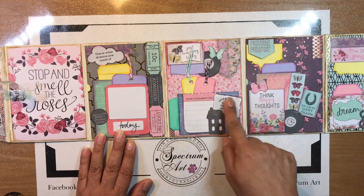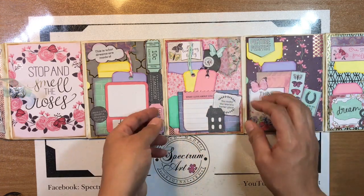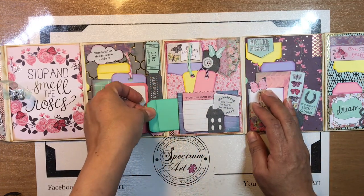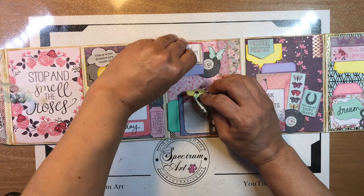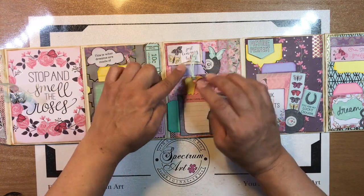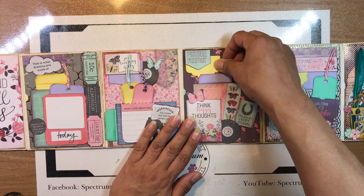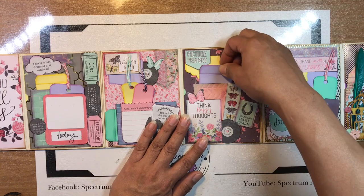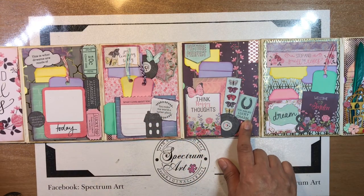So we got one big purple pocket back here, and then we've got the little one right here, and this one is a side pocket. And then we've got a tuck back in here. Then we go to this one, and we've got a tuck as well up here. We've got one in here. And we've got happy thoughts, and you are my lucky charm.